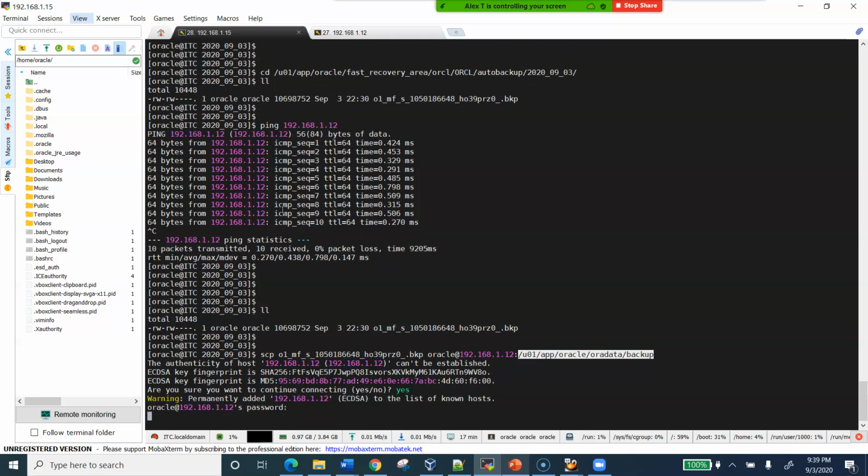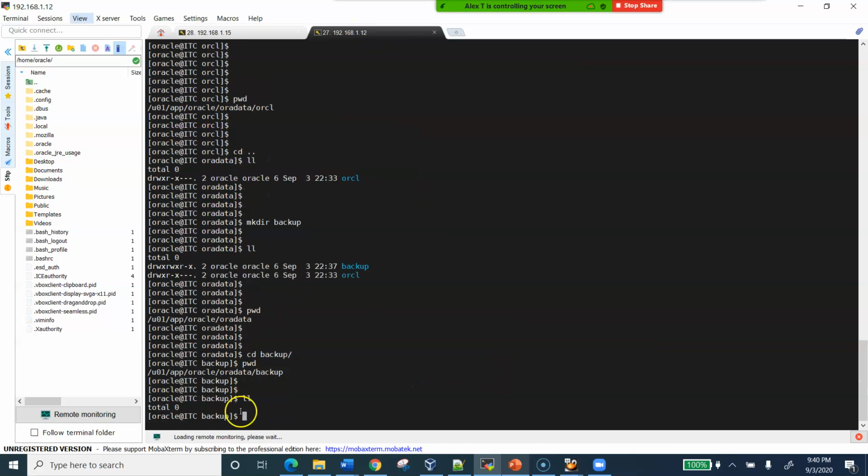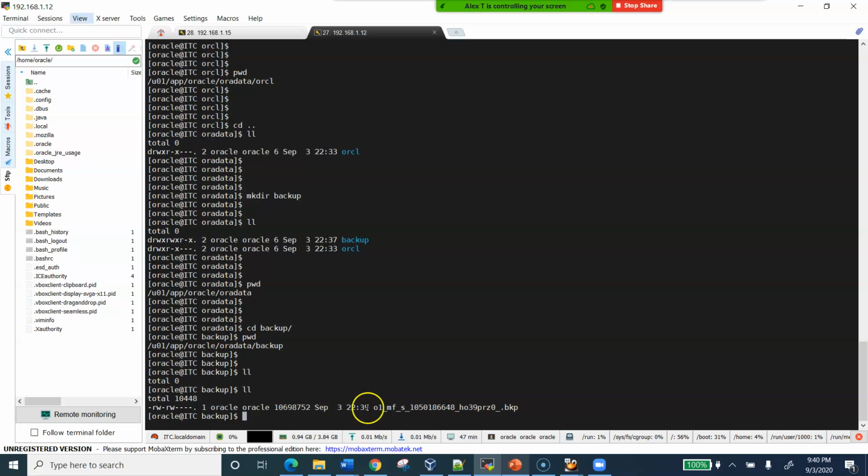Press enter, yes. You see that it copied the file. You see, 100% completed. It sends the file to the other server. So if you come here, in the same place, you just do LL. You see that that file is there, right? Okay. Any question?